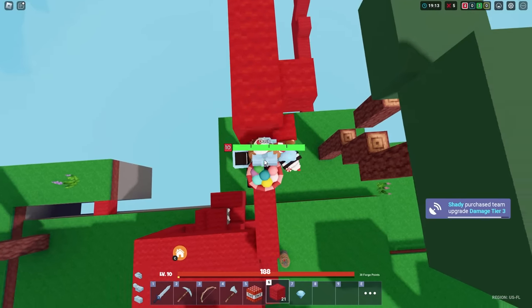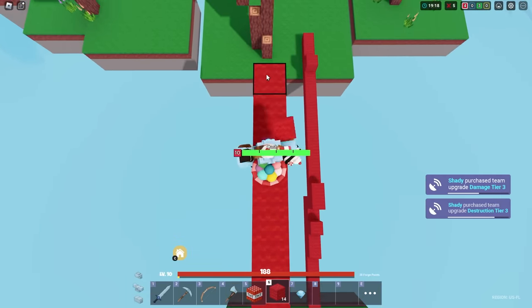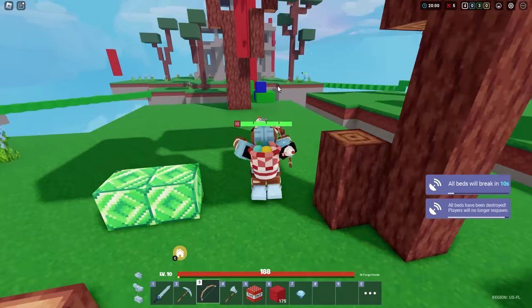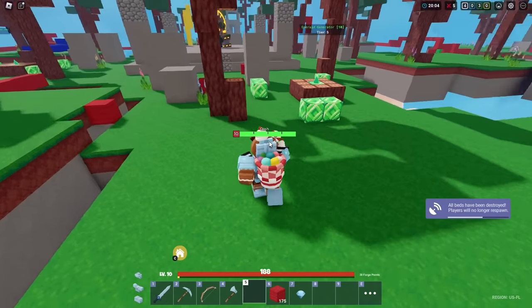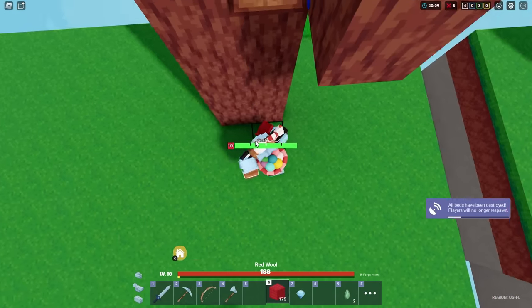Let's go. We cannot lose this game against them. I'm going now. I'm going now. Wait up, Shady. Wait up. All beds break in 10 seconds. No! I forgot to buy arrows, but it's okay. Are you guys all ready to go in? I'm gonna drop TNT on them. Oh, I just placed TNT by accident instead of regular blocks. That was an accident. Oh, I put gloop on this guy.